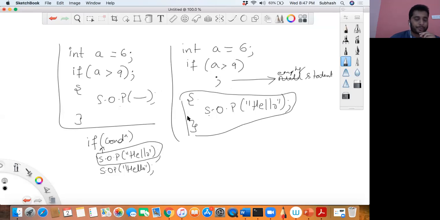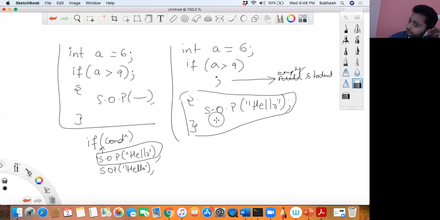So what if there is no second statement, I mean outside of the if? You tell me, I will write that. In this if condition, SOP hello without brackets, you wrote, right?